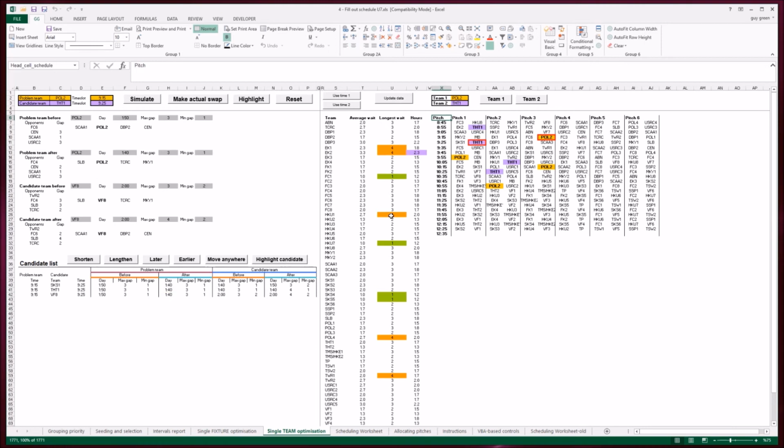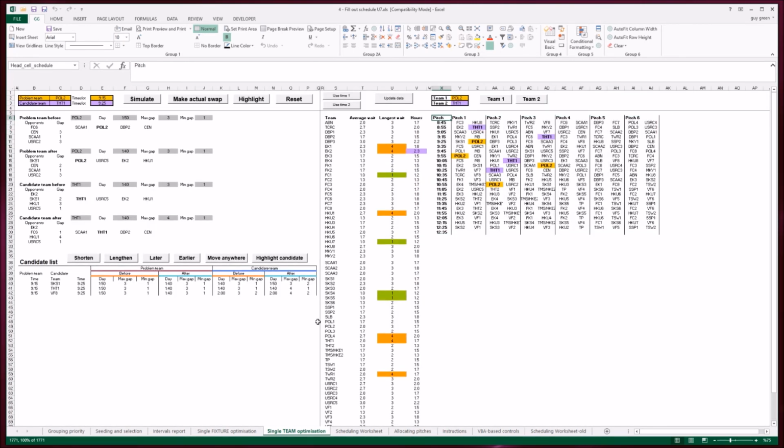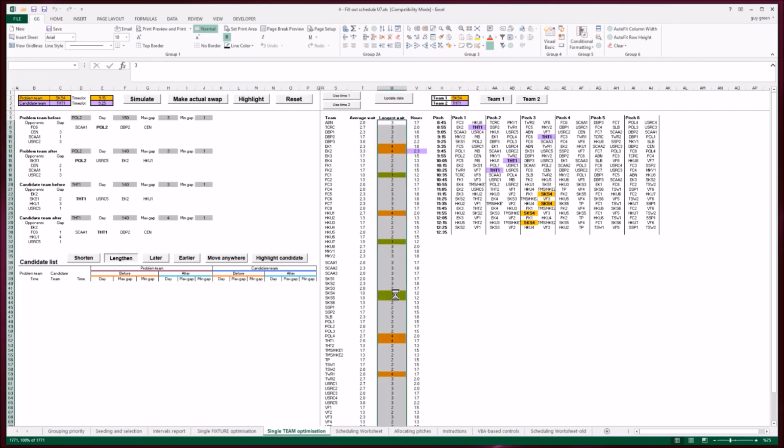So let's highlight a different one, this middle one, Tai Han Tung, and simulate it, and see what that does to the Stingrays' day. It doesn't make very much difference. It seems to be pretty much a wash, so in that case I'm going to say let's make that swap. So these are all the different things you can do here. You would try to lengthen the day of all of these ones with a single match. Now in this case, there's only one fixture that does it.